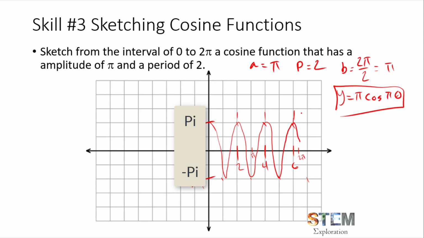So with that said, I hope you have a little bit better understanding of how the unit circle applies to the cosine function, how we can go and look for specific radian values of a cosine function when it crosses the x-axis, and then also how to go and sketch some of these cosine functions so that you can apply the same aspects of sine functions to cosine functions.